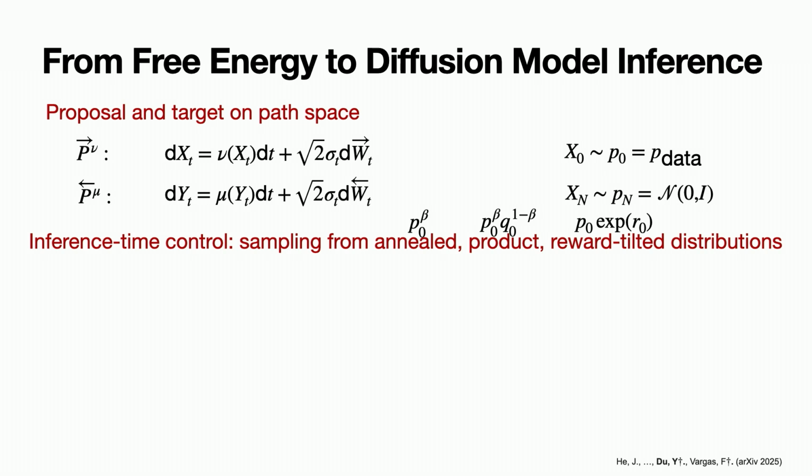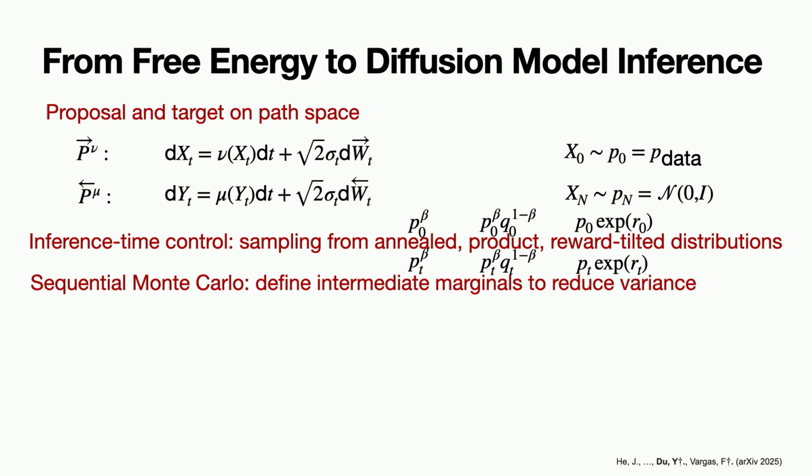For example, I have a reward function R0. So I want to tilt it, I want to have some human-like preferences on some certain part of the space. Or I want to do the product. I have 2 diffusion models. I want to sample from their product distribution, or I want to sample from an annealed distribution. I want to sharpen the mode or something like that. And again, people wouldn't do the importance sampling only at the end. This would be similar to the Jarzynski equality where the variance would blow up.